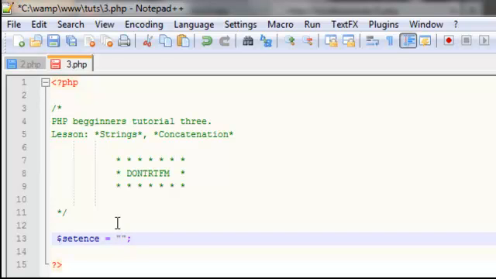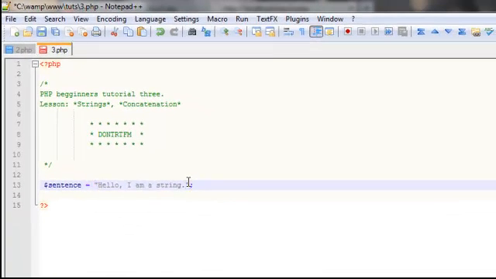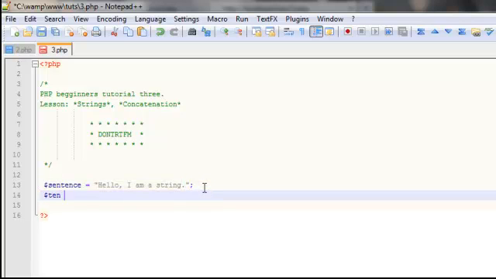Let's start. So in this string sentence, let's add a sentence. Hello, I am a string. Now, as you can see, a string is basically just random characters. I mean, it's just characters in an order. And to represent that the value is going to be characters, that's what the quotes are for. Because in the last tutorial you saw that you could put a number inside of a variable without any quotes and it would be represented as an integer value.